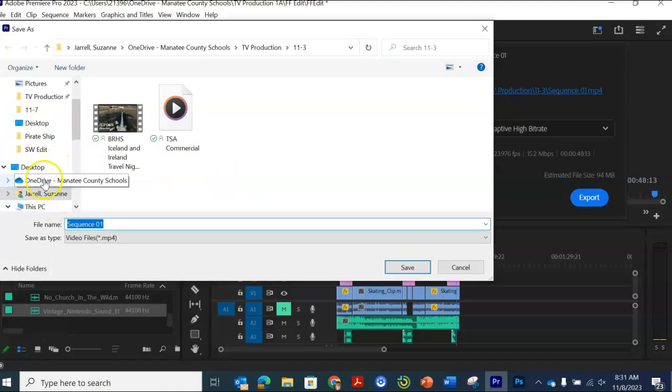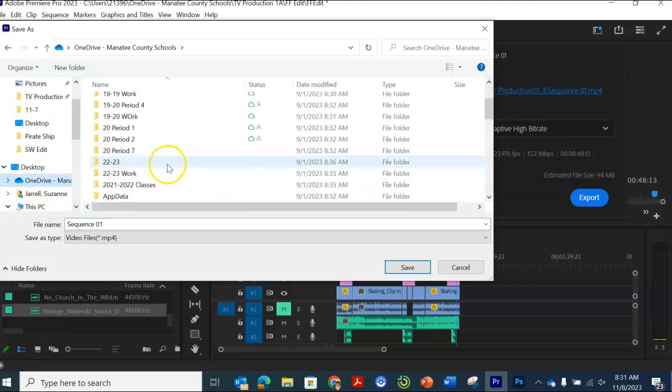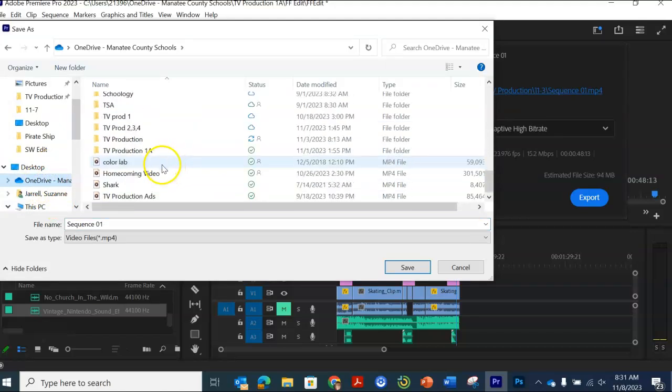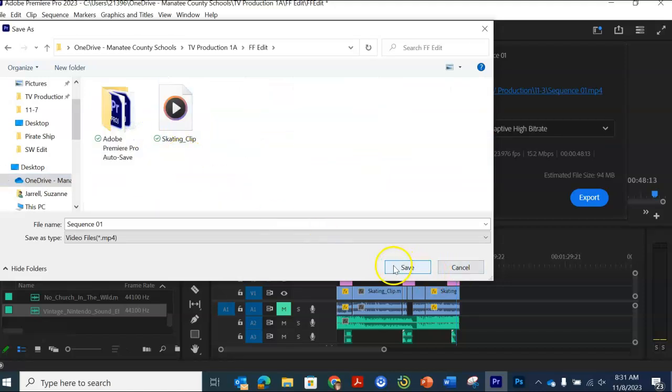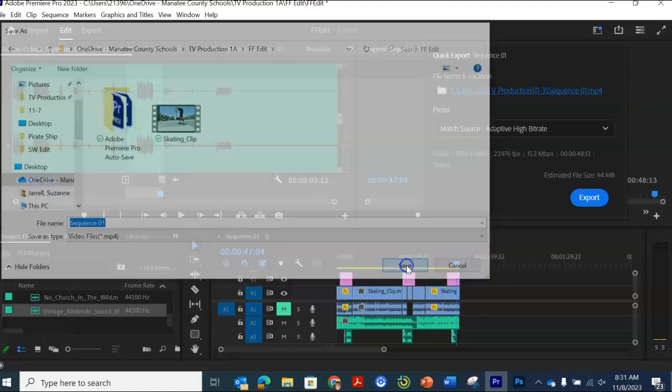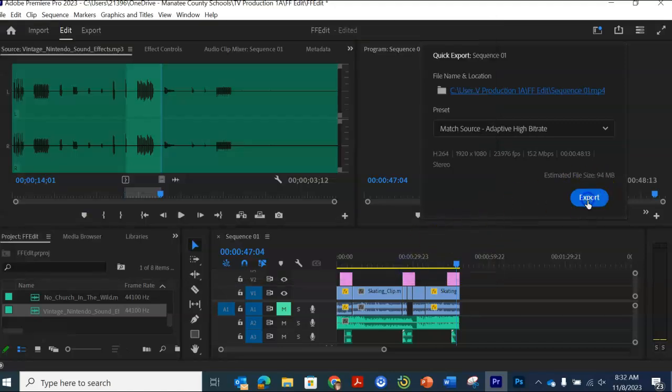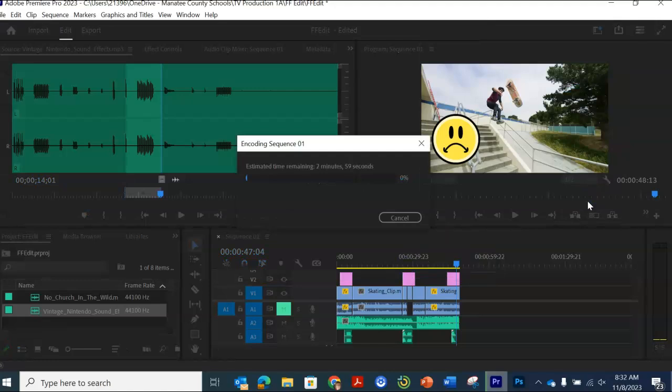So I would click on it, go to OneDrive, go down to TV production, freeze frame edit, and then go ahead and save and hit export. Turn it in the folder, and you are done for the week.